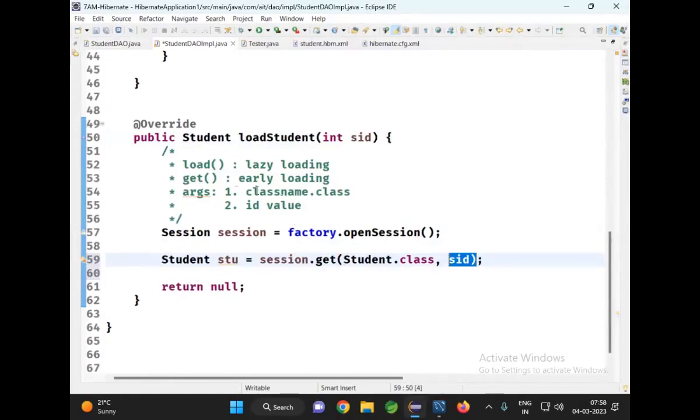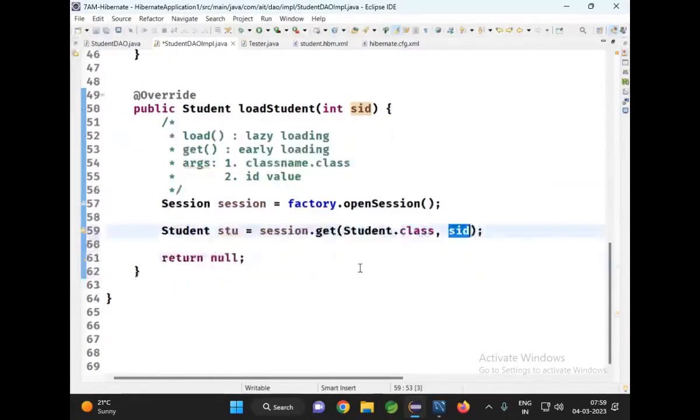Two parameters. What's the first argument? Class name dot class. What is our POJO class name? Student dot class. Next one is the ID value. What's the ID value I'm passing? SID, the parameter. I got the get method over here. Now return stu.